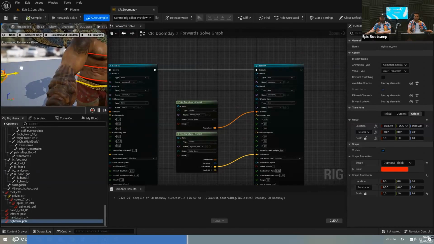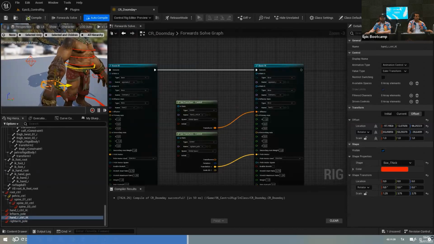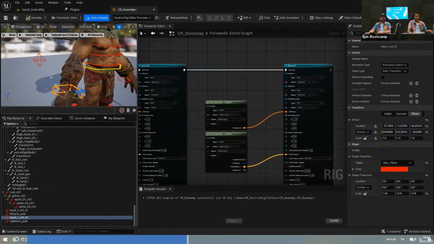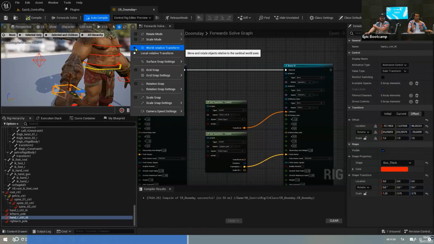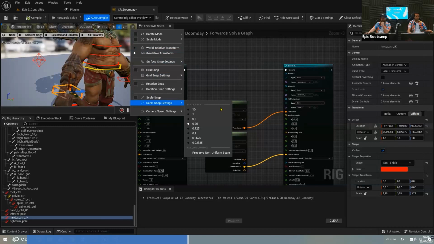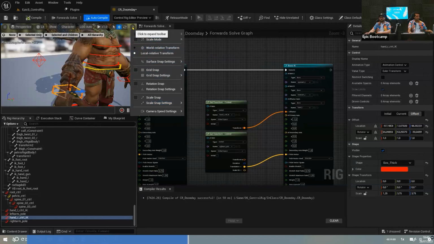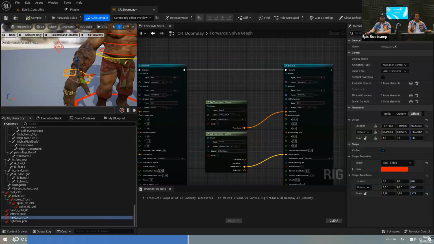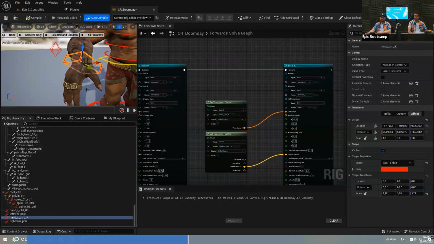Okay. So I have this, I can move with the pole and I can move. Something that I used to work with sometimes: you can have the local relative transform, and this one goes with the direction of the control. As we generated that one from the bone, it's inheriting the position, direction and rotation from the bone. But if we go to world relative transform, that you can open here, it goes to the world axis. So sometimes it's quite interesting just to modify these.